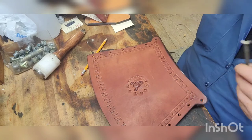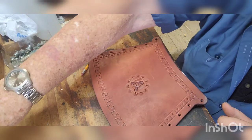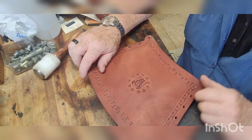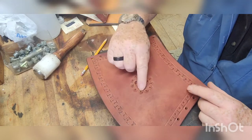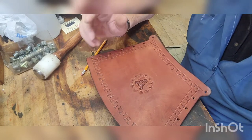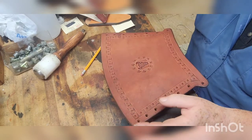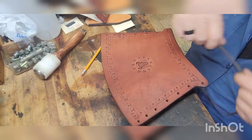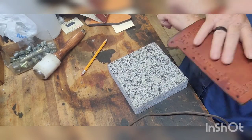You probably say, well, who's going to buy those? I'll list them on one of the websites. I usually list stuff on eBay or wherever, and hey, I've sold stuff with just a pattern like this in the middle of it. You don't have to get all fancy. Now all you do here is you just lace some. Got an overabundance of this. You lace this up. This is an adult male size.